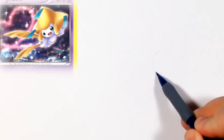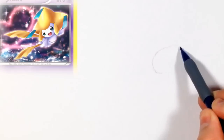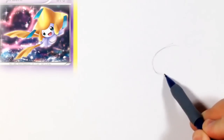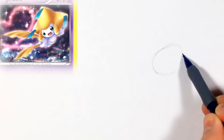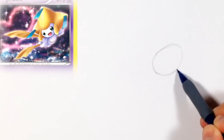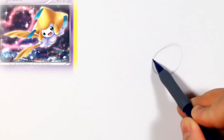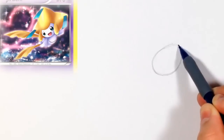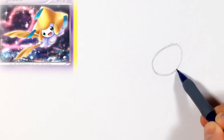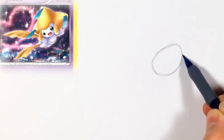I'm also going to put up a reference on screen to make it easier for you guys to draw and get all the details. The reference we're going to use is actually from a Pokémon card — I opened some packs last time and got this card, and I thought it was a really cool one. Remember that the drawing isn't going to end up looking like the reference 100%, but we do get pretty close.